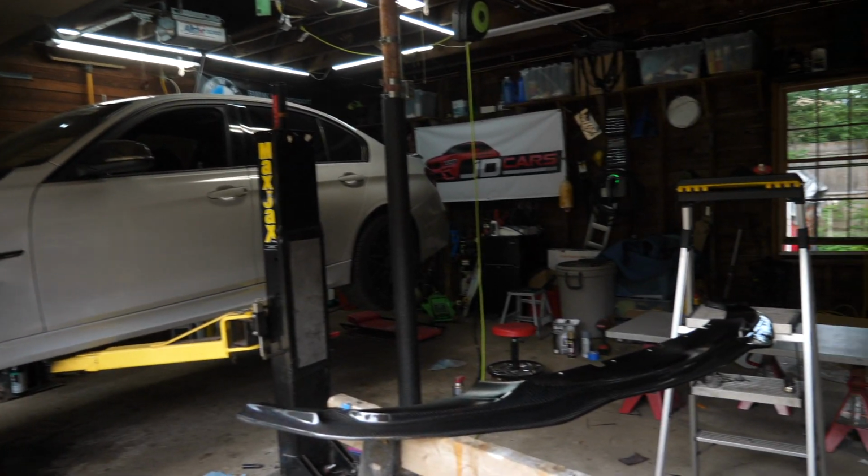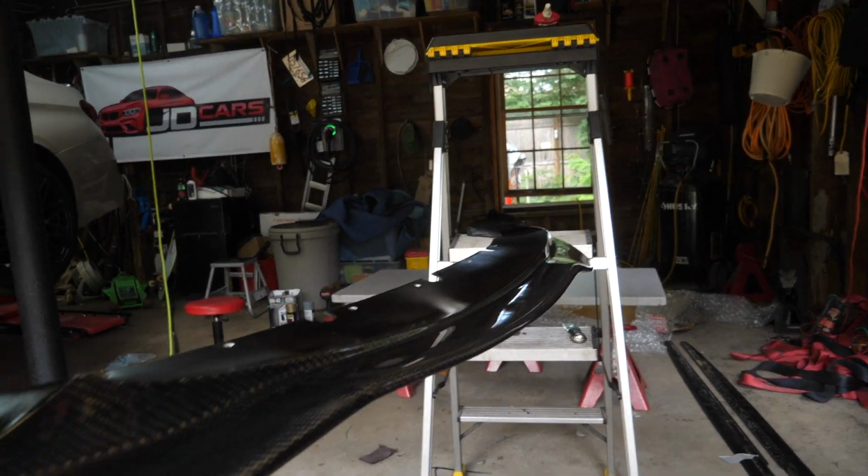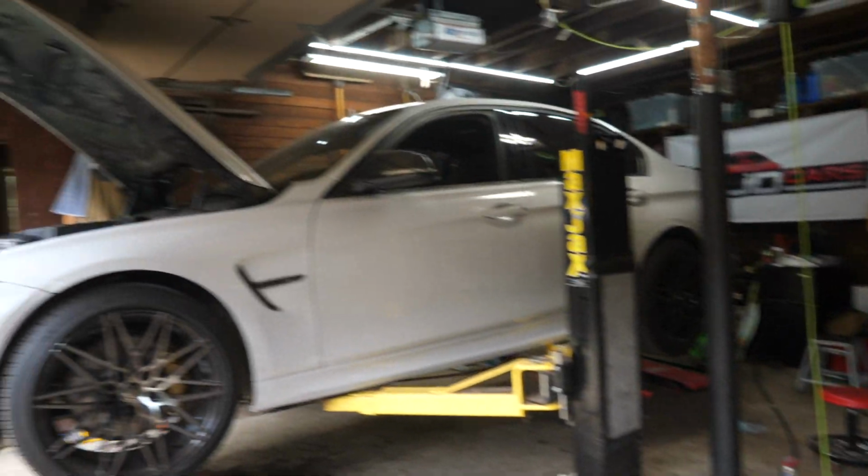Today on JD Cars, we're going to be installing this PSM style full carbon fiber lip on my BMW F30.